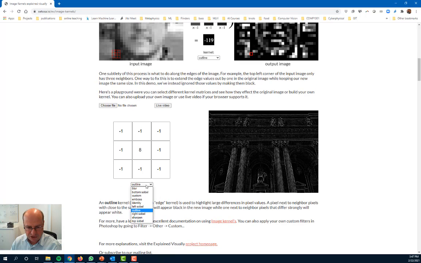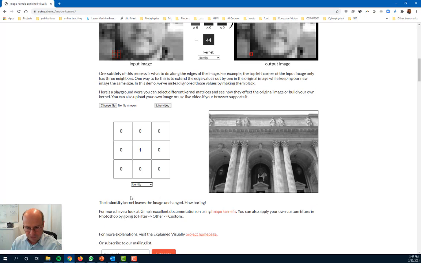Let's pick up the original image. That's the New York Public Library. Now we apply just the identity filter. Let's blur this image a bit, applying this kernel here. Let's pick up the original one, identity. So very sharp edges.